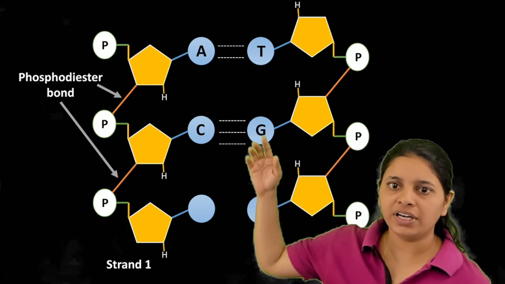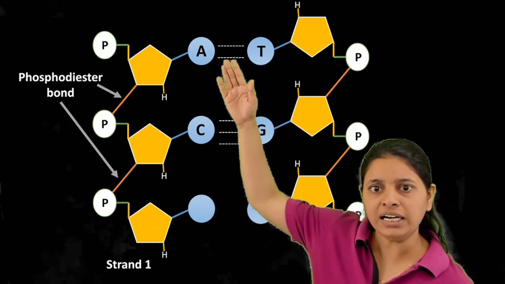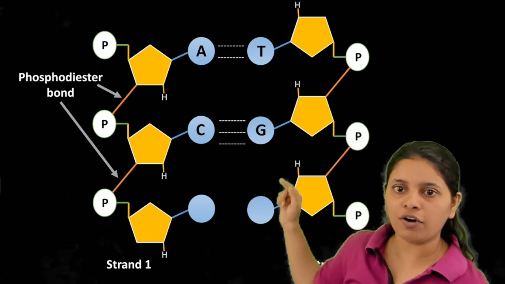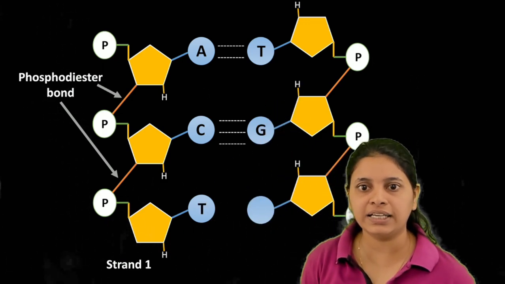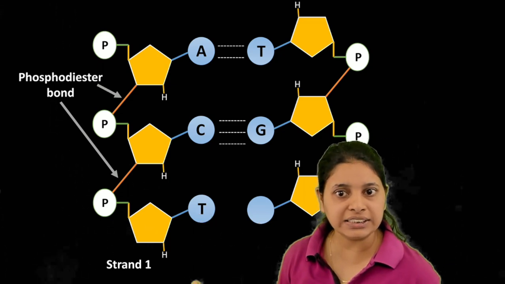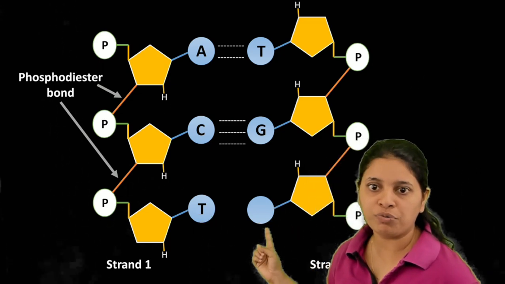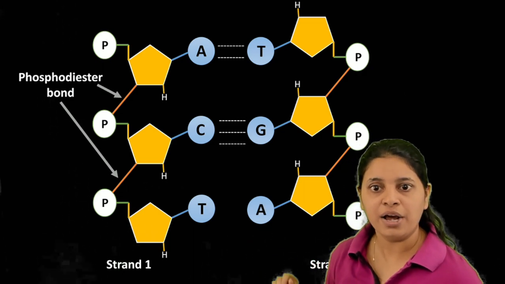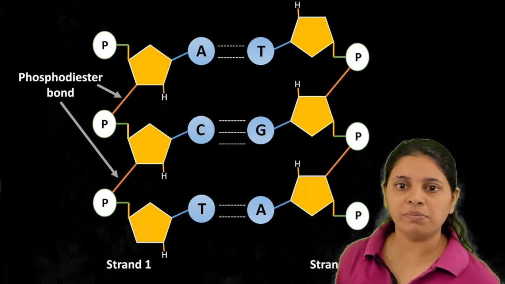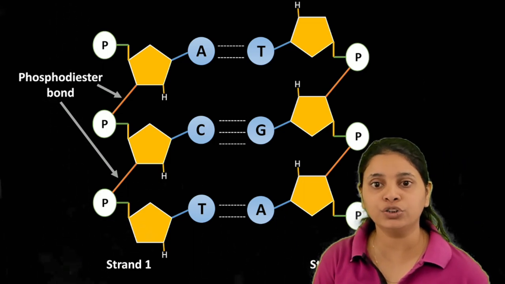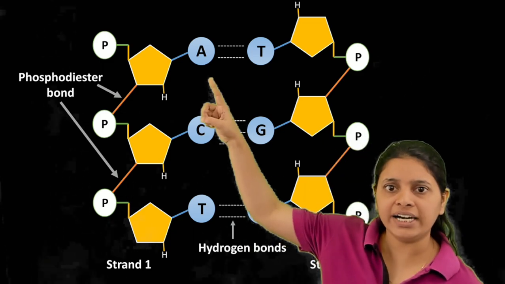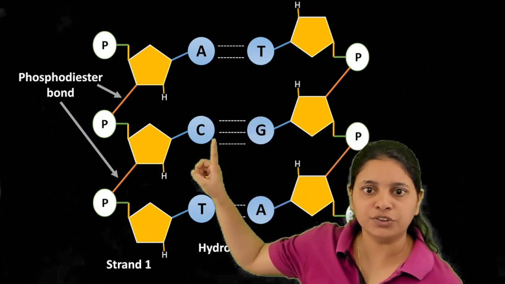So, in this way, we can use these nitrogenous bases, and if you have the sequence of one strand, you can easily predict the sequence of the other strand. For example, let's say this third nucleotide in the first strand has thymine T, then we can easily tell that in the second strand, what we will have here is adenine A, because T pairs with A, right? Or A pairs with T. So, both will be again connected by two hydrogen bonds. So, this is the complementary base pairing rule. Adenine pairs with thymine and guanine pairs with cytosine.